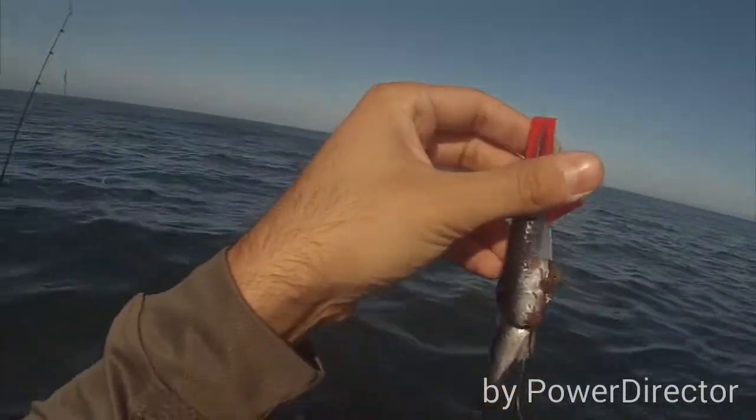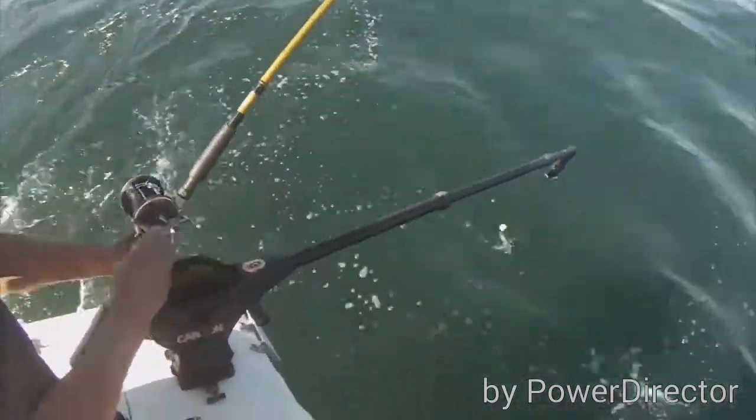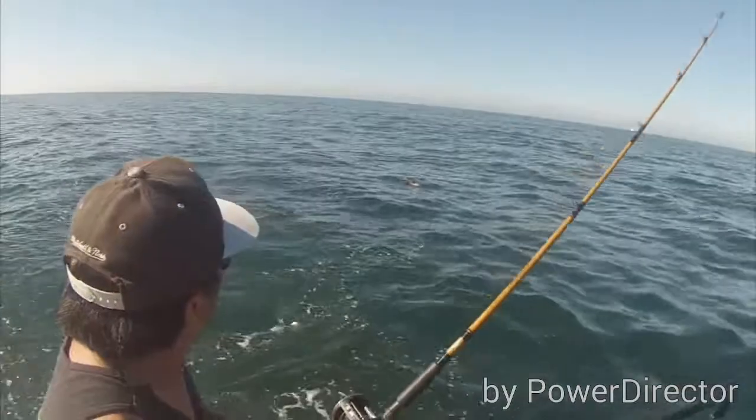Yeah, he hit it, but he hardly had it. Yeah, barely had it. Use the space, slack. The second one, oh yeah. Oh, that one's at the bottom.